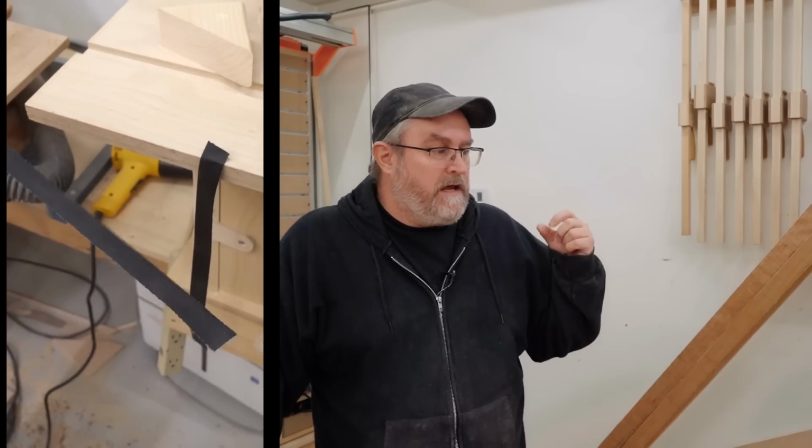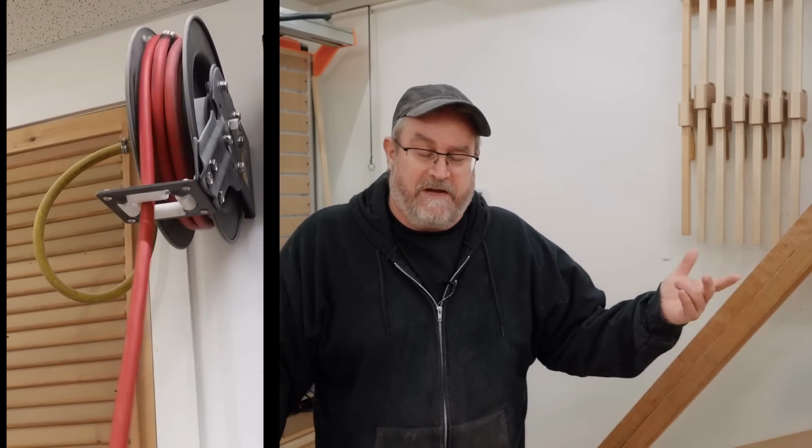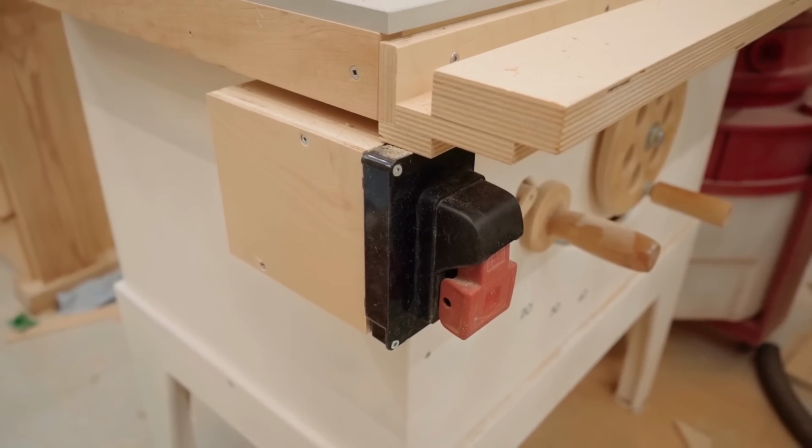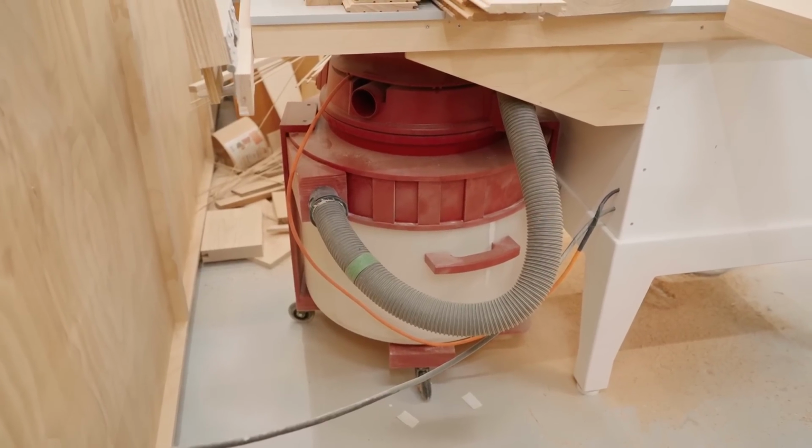The other thing I did out here, and this was just a couple of days ago, I actually replaced the switch on my table saw. If you've been watching this channel for a while, a few months ago I put in a temporary switch to replace the one that burned out. And yesterday I took the switch from my Makita table saw that I had before I even started on YouTube. That table saw was the heart of my original homemade table saw that I had when I first started on YouTube, the one with the concrete top. So I replaced the switch on the table saw, and I actually wired the dust collector back in so that it's sucking the fine dust from inside the table saw.